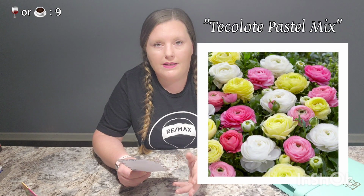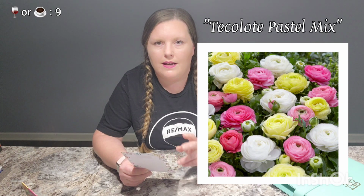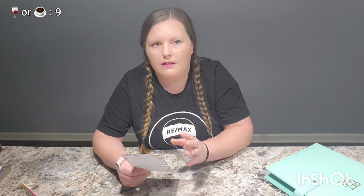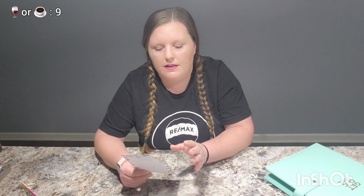It's also called a pastel mix, but they're different. One of them has a yellow in the mix, I believe, and then one of them is just pink shades and white, like white and cream shades.